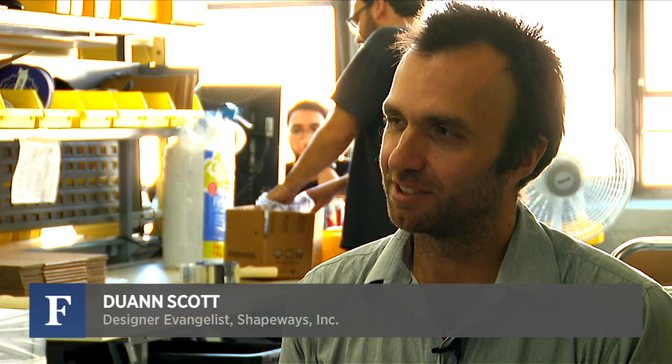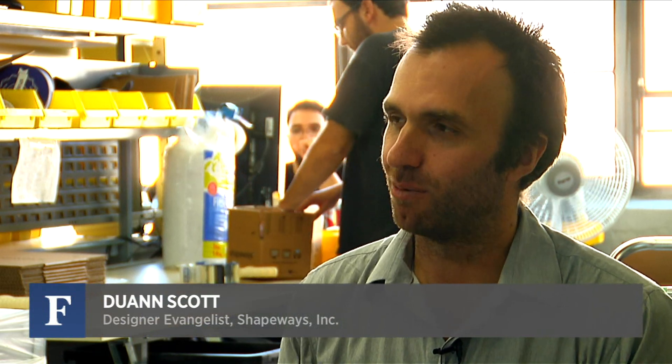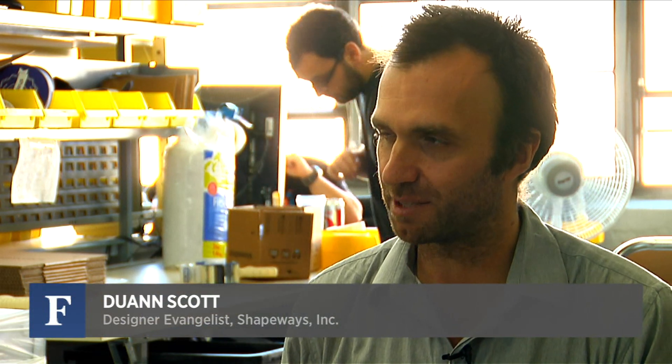What is 3D printing if you could just lay it out? 3D printing is a new term for rapid prototyping, which was historically for engineers to quickly fabricate an object so they can test it before they go to mass production. Now as the materials and processes have improved and become better quality, we start to see final products being made with 3D printing instead of just prototypes, so now it's a way of making anything you want.